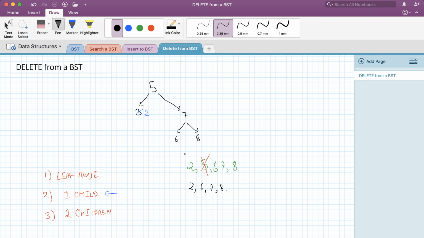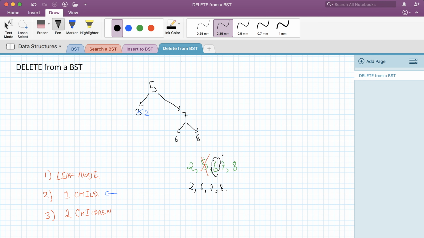Now, how is this reflected onto the tree? This means that you first have to find an in-order successor of the node. So what is the in-order successor of 5? It's 6. Then you copy the contents of the in-order successor, which is 6, to the node, which is 5, and delete the in-order successor.